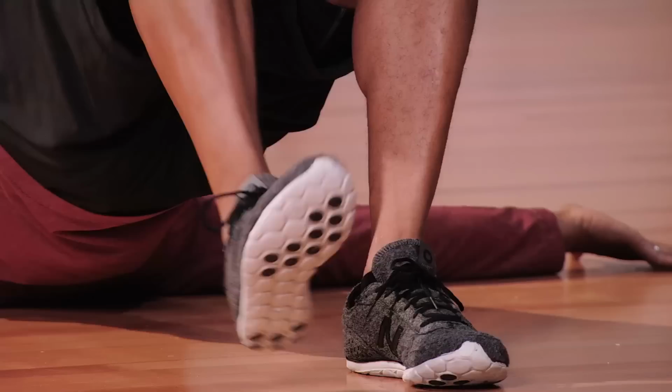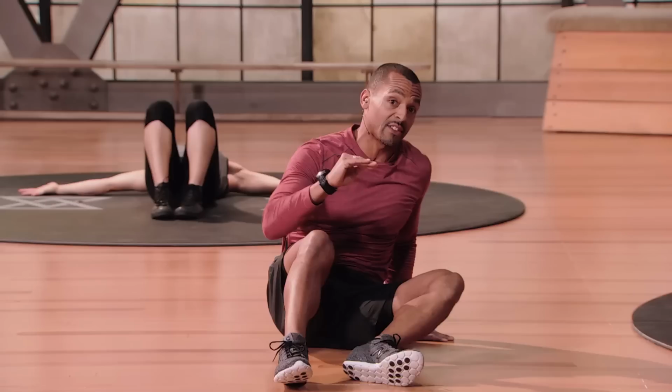1, 2, 3, 4, back in. 4, 3, 2, 1. The whole idea is to not drop your hips, keep them at the same level all the way through. All right, 3 seconds till we start.